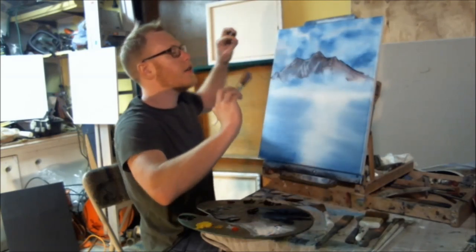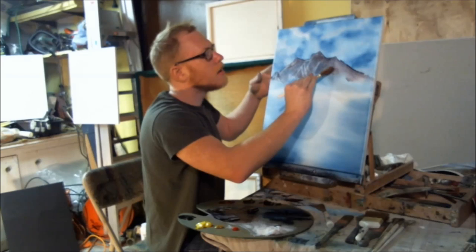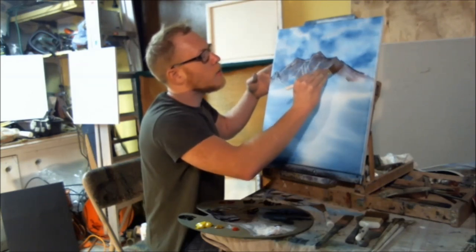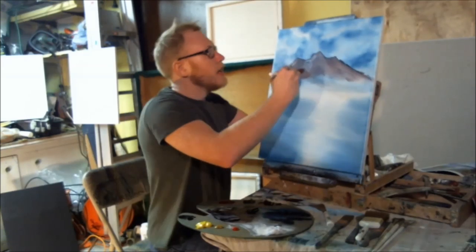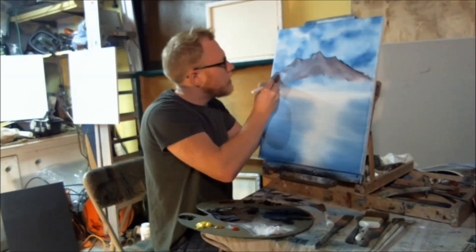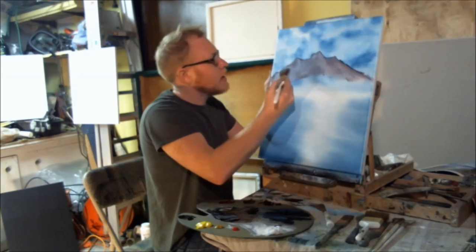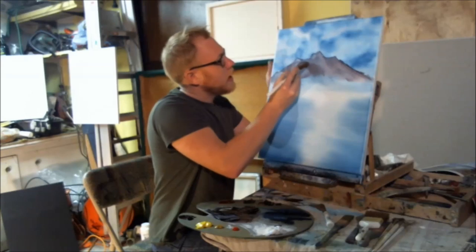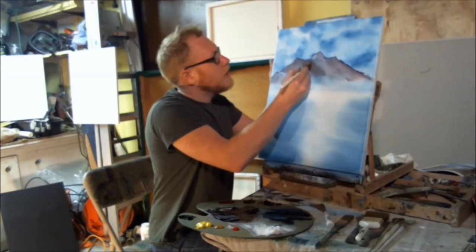If you have a hair sticking out, you can just grab it. You still want to preserve that nice dark edge. You're actually trying to grab a little bit of that paint with it. With the brush, you can move your edge a little bit, give it more natural feel so you don't have straight lines. It's another thing people do all the time, they have these straight lines. Mountains, they aren't perfectly straight, they have a lot of life to them.